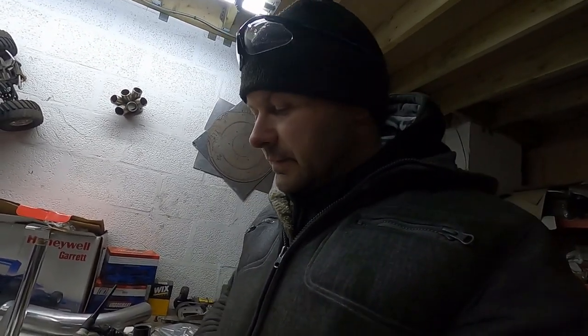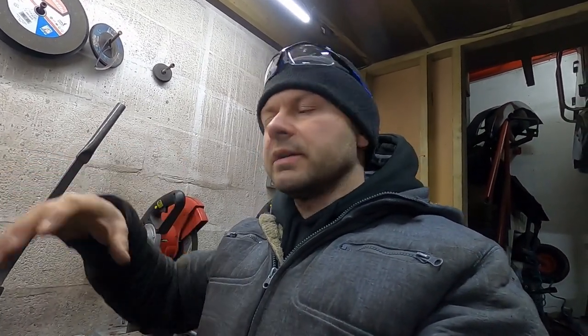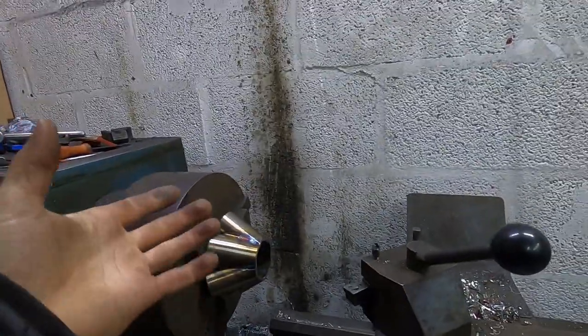So what I did — I got my v-band clamp, went on my lathe, put it on, and said let's see if I actually done a good job and welded it up pretty much symmetrical. When you chop the pieces and put them together it's one thing, but when you weld this stuff it's difficult because welds pull — they pull massively. You really have to be clever: spot welds all around, then more all around, then inside, to make the pull equal. It should be equal when you turn it — it should run on one piece, not go up and down.